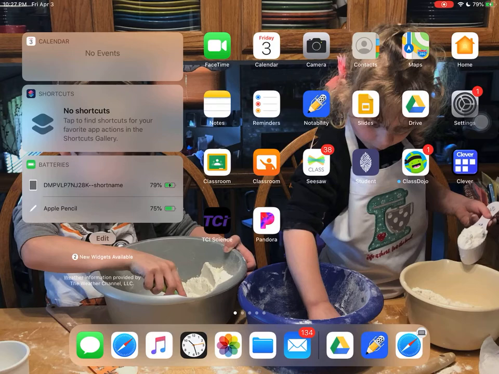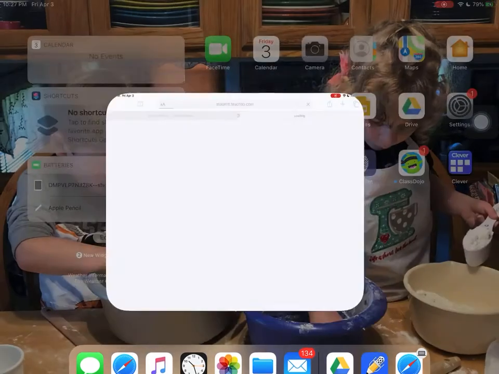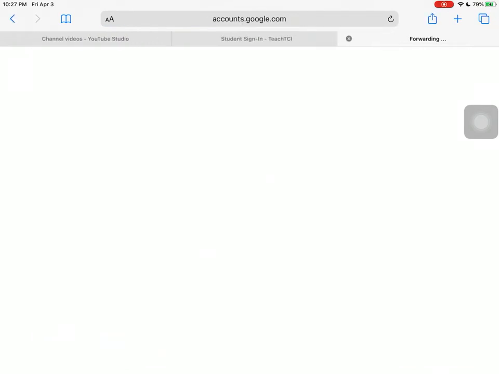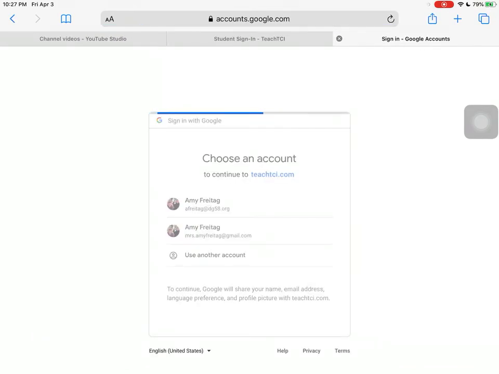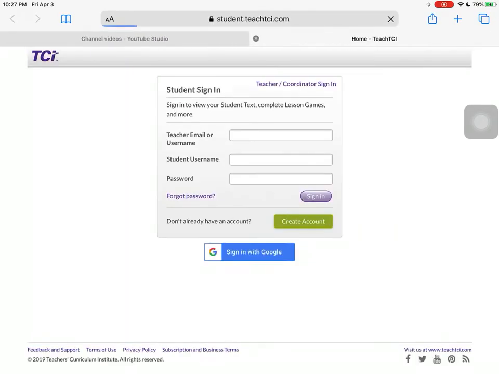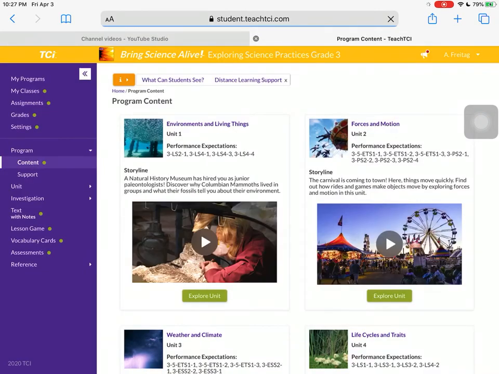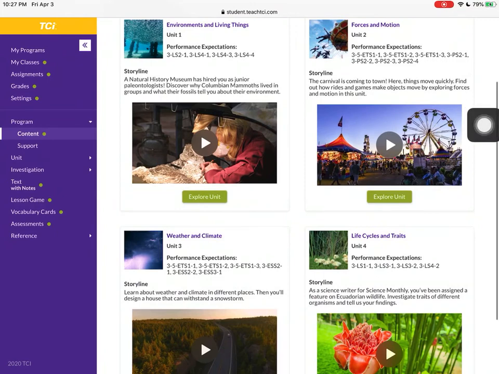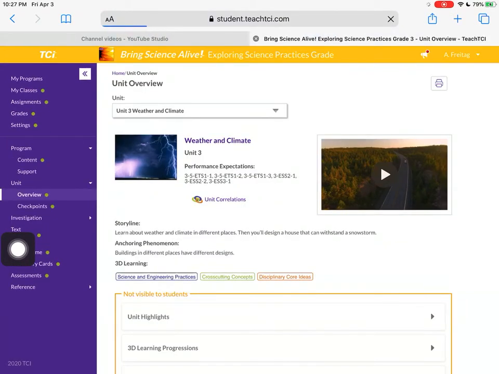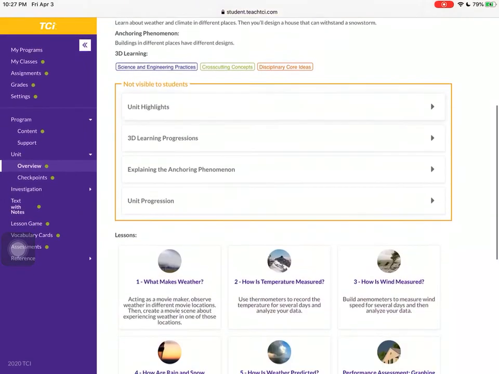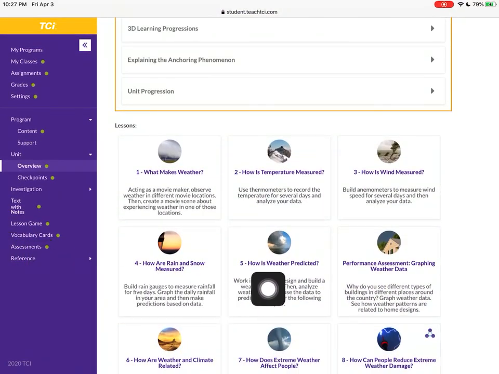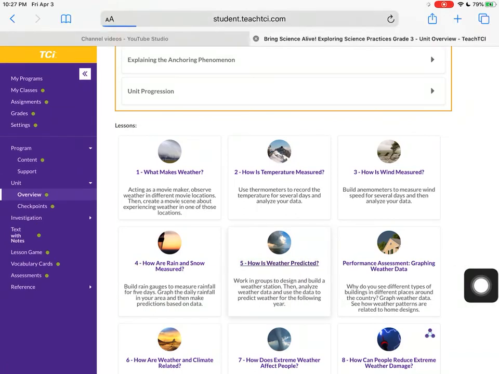So please log into TCI via Clever, and go ahead and get into the class. And then we are going to continue with weather and climate. Scroll down just a bit so you can get to lesson 5, how is weather predicted, and click on that.